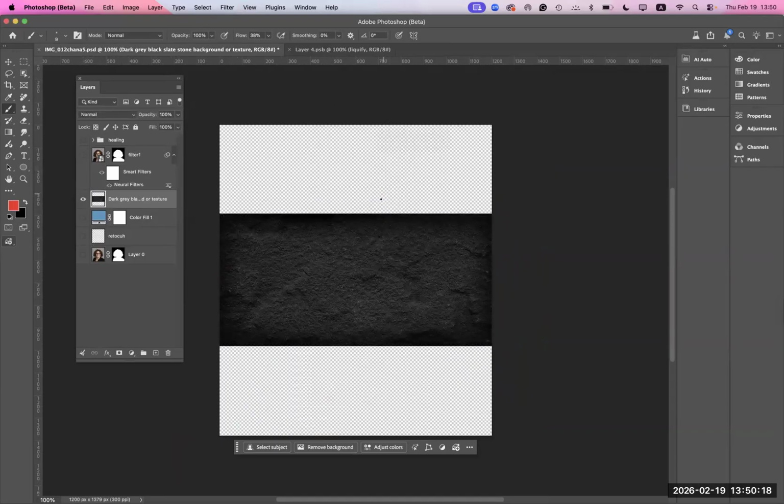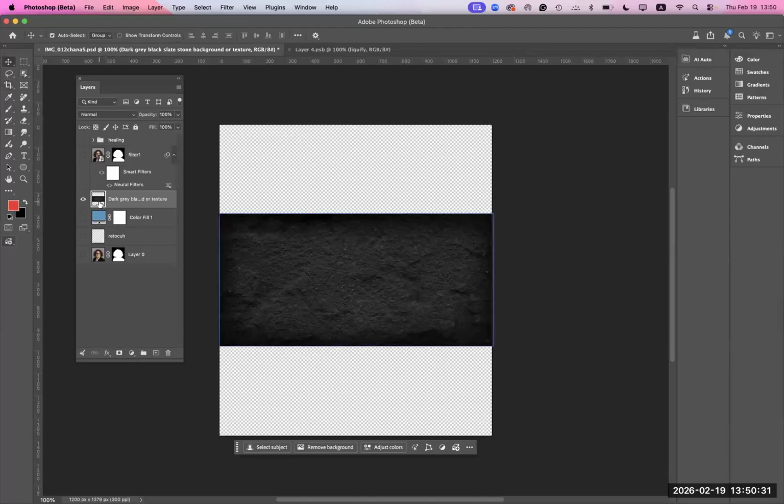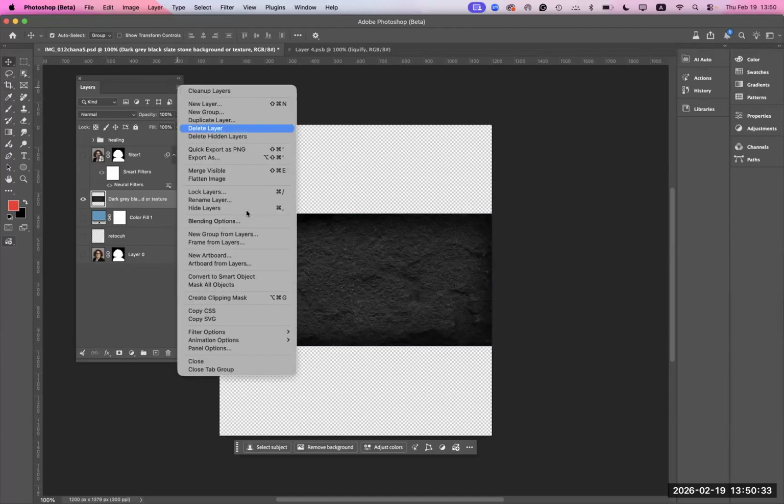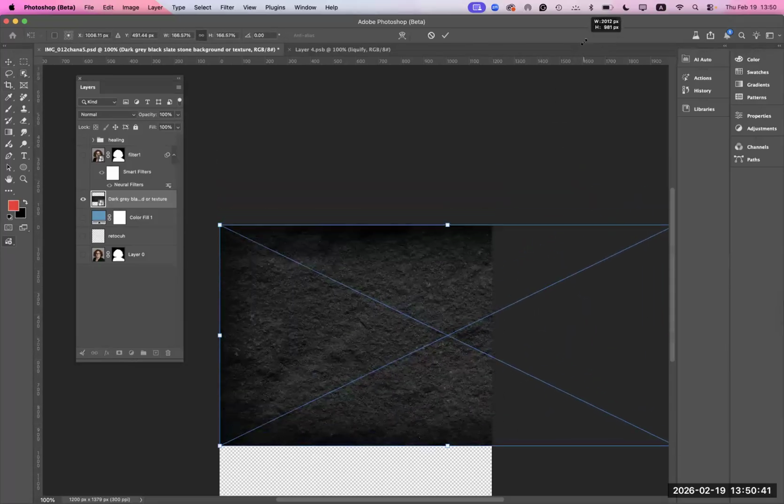Now I have that over here, and I'm going to make it a little bit bigger. I'm going to go to Edit, and before doing a free transform, I'm going to make it into a smart object and make it a little bit bigger.